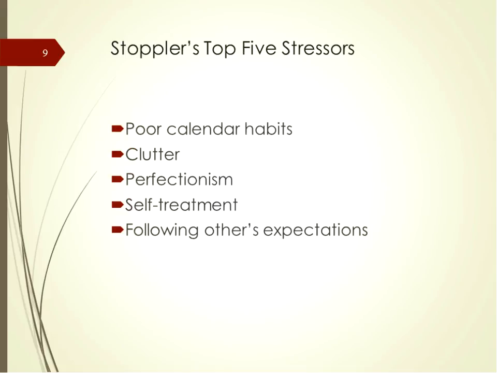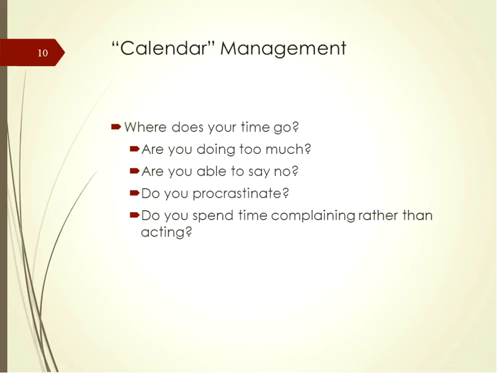These are the top 5 stress management mistakes. Do any of these relate to you? Let's look for a bit at the first one, poor calendar habits. If we think of calendar management in the broadest sense, it really refers to managing the time we have in life to achieve what we want. Whether we are discussing calendars or schedules or hours or minutes, the key is that time easily escapes us.